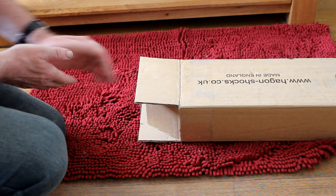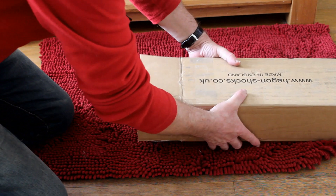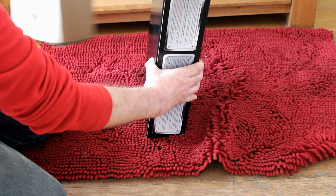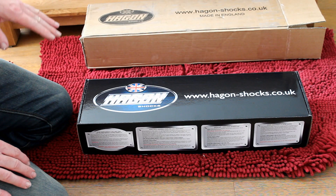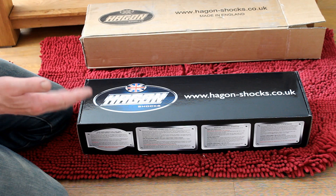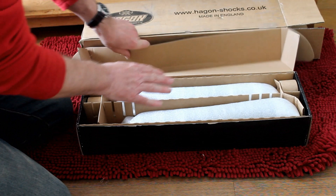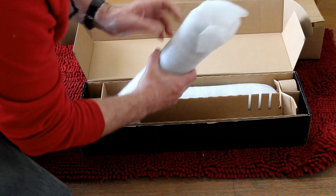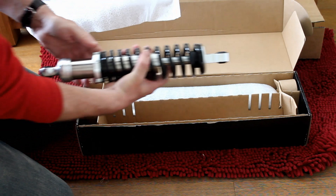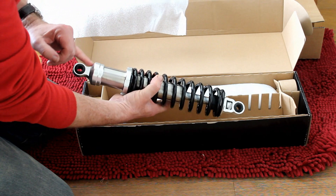A week later this parcel just arrived — I was actually quite surprised because it had been delayed due to problems with distribution and supply chain, so I wasn't expecting it anytime soon. But here it is — my new shocks for the Guzzy. They're from Hagon, a British company, and these were made for me specifically — we agreed the weight of the bike, my weight, the length of the shocks, and so on before they were built. They're about £300-something on the website but with VAT they come to pretty much £400, though you do get free UPS delivery. These are called Nitros and are made from stainless steel throughout.